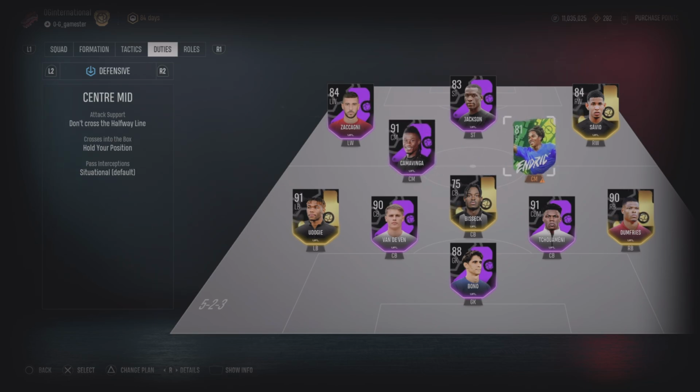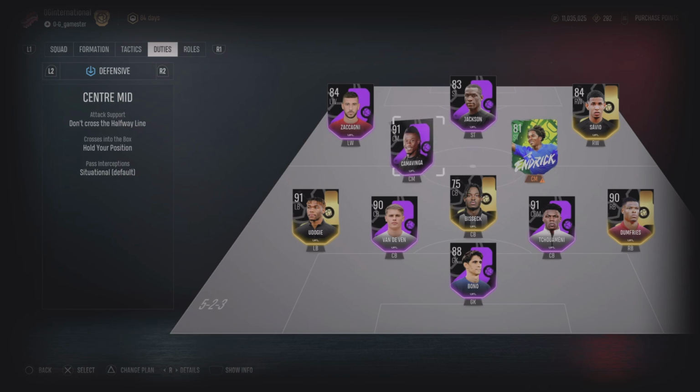With that being said, you want your 2 center mids in the most defensive setting, which is attacking support. Do not cross the halfway line. Crosses into the box, no. Hold your position. We don't want them going up for crosses. And pass interceptions remains on situational. These 2 players, just like in the previous 5-2-3, if you don't know though, they will be your first line of defense.